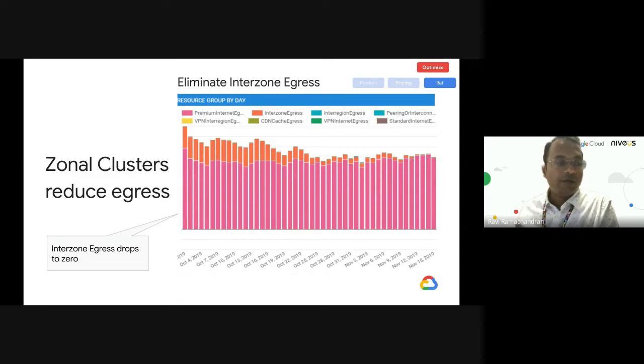So let us say Mumbai and Delhi are two regions. There is a lot of egress traffic flowing between Mumbai and Delhi, which can be optimized by a different architecture altogether. If the customer moves to a multi-cluster architecture within Bombay itself, the egress traffic is close to zero, which is shown on the right side of the slide, wherein the orange bars tend to zero. These are the re-architecture conversations one could have with the customer, and the customer gets the benefit of reduced egress cost, at least from the interzonal perspective. So this is an example of optimization using refactor as a solution. The earlier ones were optimization using a different product altogether.